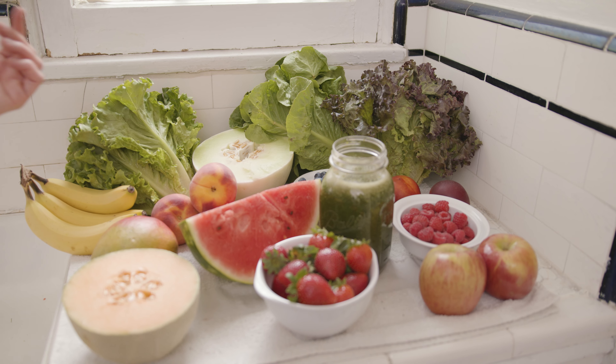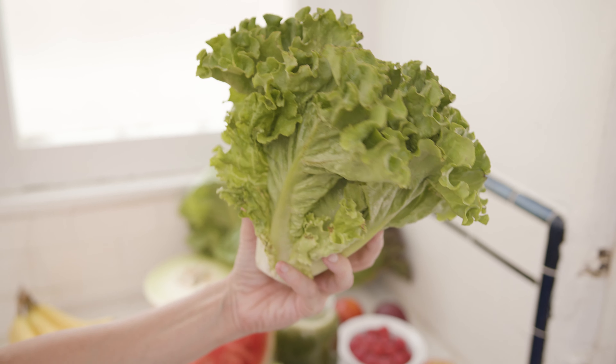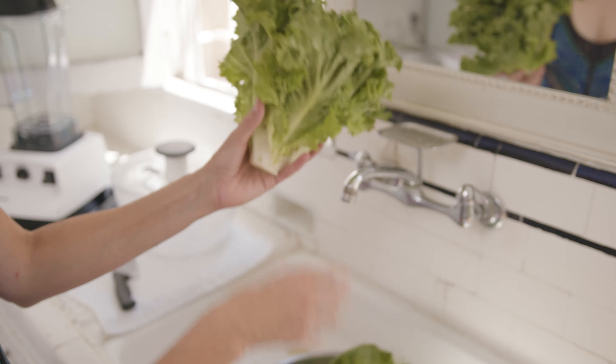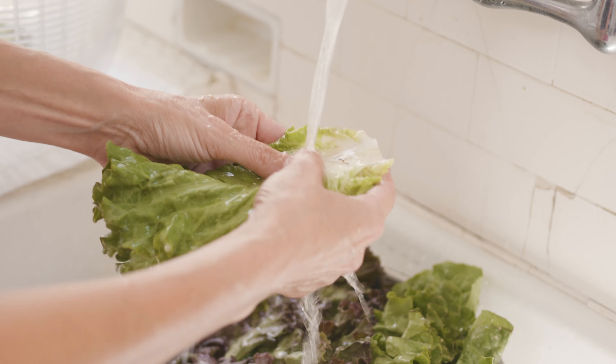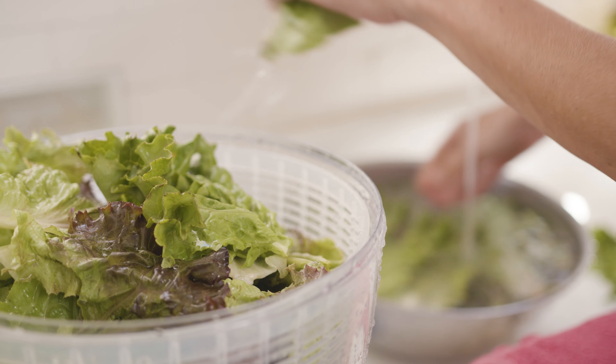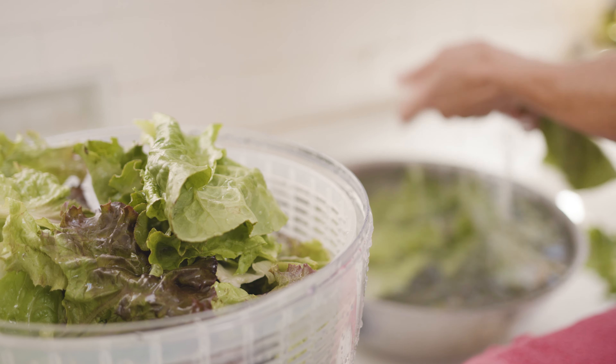The first thing we're going to do is clean and blend our greens. I'm using red leaf lettuce, romaine lettuce, green leaf lettuce, and you can also use bib lettuce or butter lettuce — you don't have to be too specific about it. This is about one very large head of lettuce. You're bound to see little bugs and pieces of soil on there. Break the spine in half; this makes it easier to spin the water off and easier for the blender to break down without the spines getting caught in the blade.